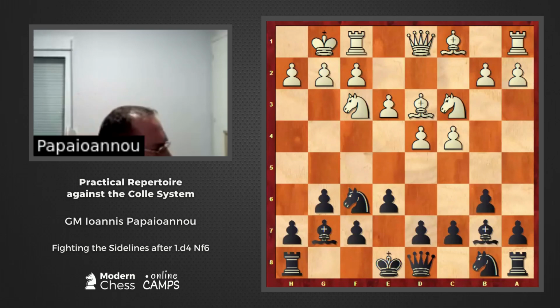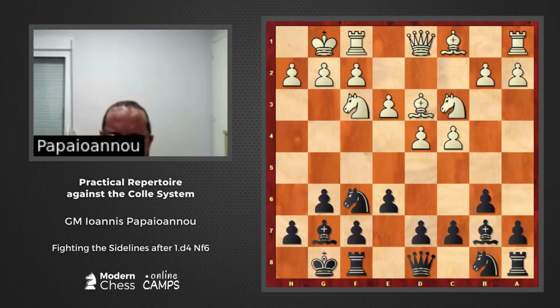Most players, most Colle players, will not even do that. They will play b3, bishop b2, knight bd2. And then this setup is wonderful because we may end up in the parallel hanging pawns positions with two extra tempi. So we castle, e4, and d6. This is the King's Indian version. Yes, the computer gives advantages to white left and right, and yet black is scoring quite well from this position.